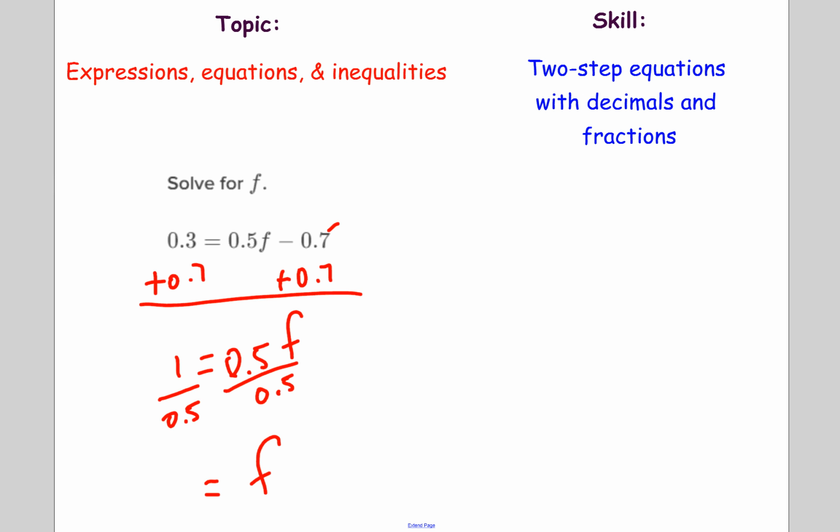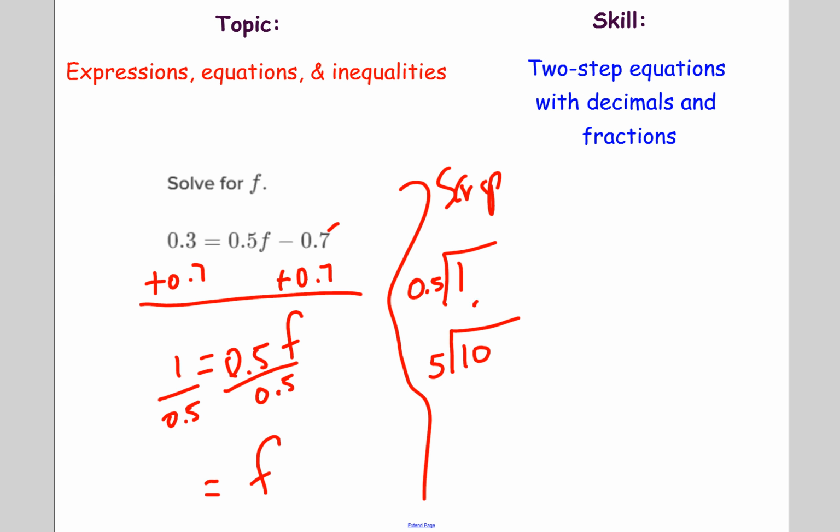Divide by 0.5. Well, remember, like I showed with the expressions, this is going to be my neat work, and this is going to be my scrap work over here. So I need to do 1 divided by 0.5. Well, you learned at a younger grade, you might not remember, but you'd have to move this decimal 1 over to get that to be 5, and you'd have to move this over 1 to make that 10. So how many times does 5 go into 10, which is 2? So 2 times 5 is 10. So f is equal to 2.